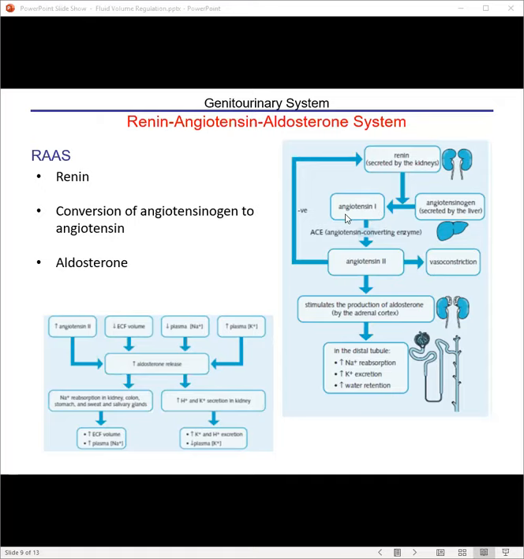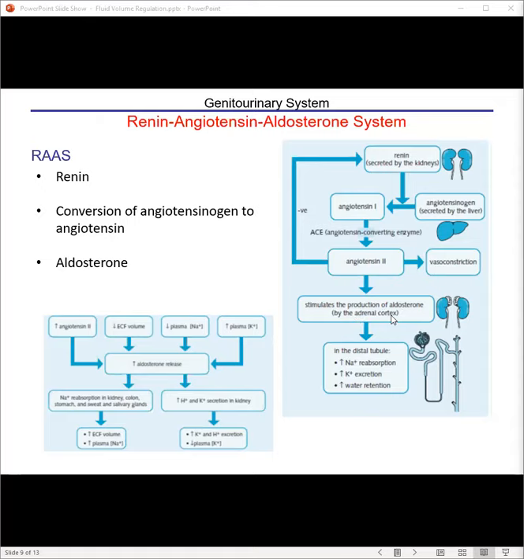Now, on the other hand, hindi doon natatapos, no? Because your angiotensin converting enzyme in the lungs, no? Your angiotensin converting enzyme found in the lungs, then converts your angiotensin 1 to the more active angiotensin 2, which is an octapeptide, no? Angiotensin 2, which is a more active hormone that then acts to stimulate the production of aldosterone by your adrenal cortex. So that is the effect of your angiotensin 2. It stimulates the zona glomerulosa of the adrenal cortex to release your aldosterone.